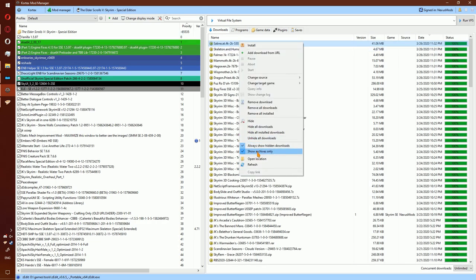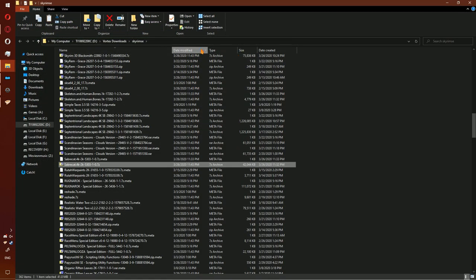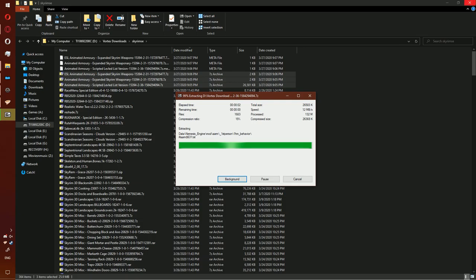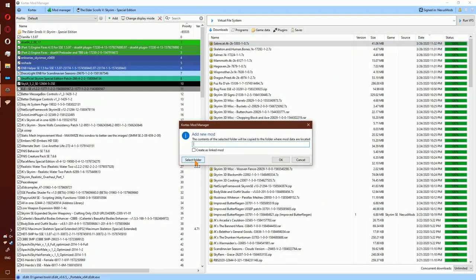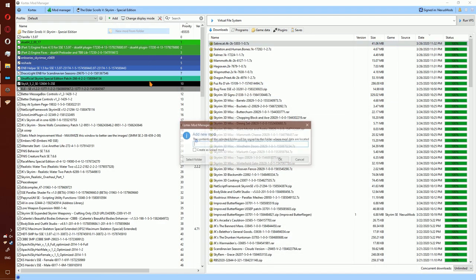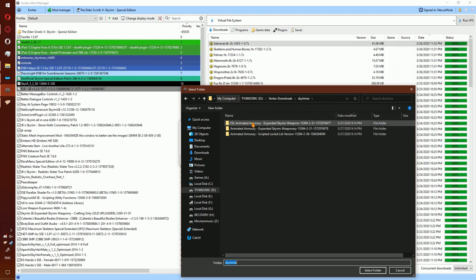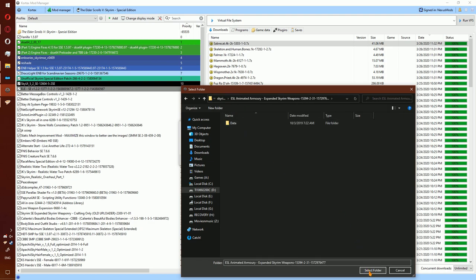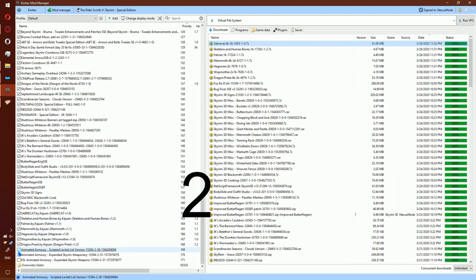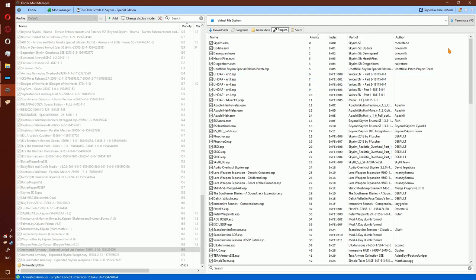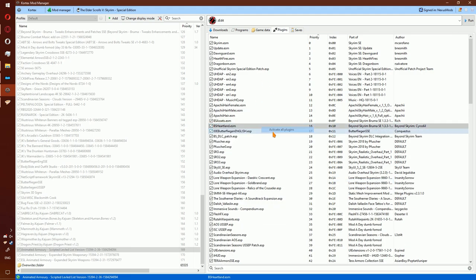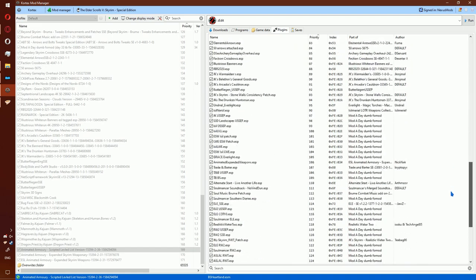For Cortex users, let's open file location of the downloads. Let's extract to /, the archives that we have, and let's add new mod from folder, select folder, scripted level lists, new mod from folder, select folder, and ESL animated armory. Scroll down, enable all three. Go ahead and run your VFS and sort the plugins. Apparently I forgot to activate the plugin. My bad.